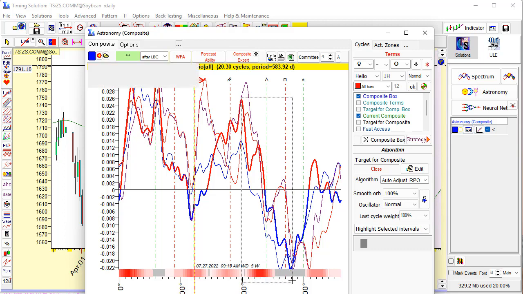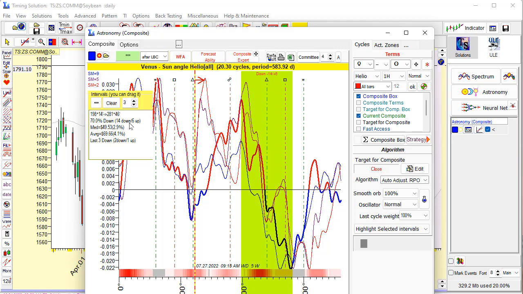Once again, I drag a piece of the price chart here, and now I can see how the predictable zone based on this cycle works. You see, it shows that when the angle changes between 98 degrees and 208 degrees, we have 70% down. It was 14 downs versus 6 ups. We can see the median price change in absolute value in dollars and 10%, and the average price change.